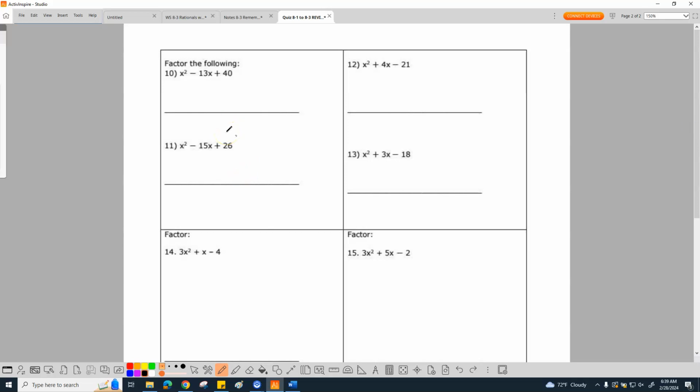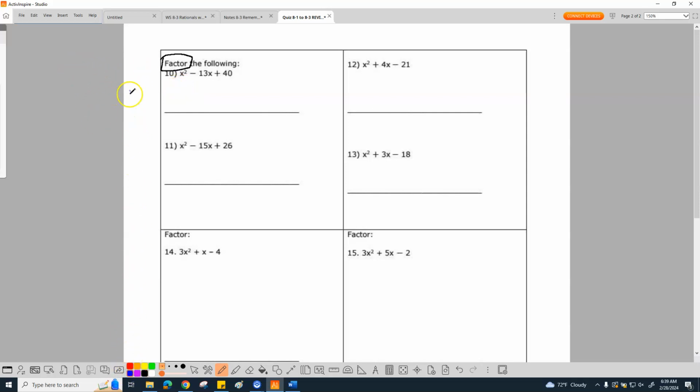What's the process in doing this? When it says factor the following, notice it just says factor. It doesn't say solve. So you're not going to worry about setting it equal to 0 or any of that. You're just going to break it down into pieces it needs. So how do we start this? Well, this is quite simple.